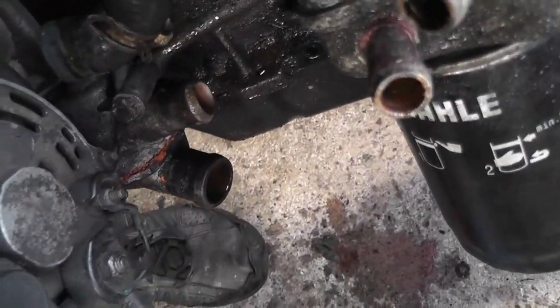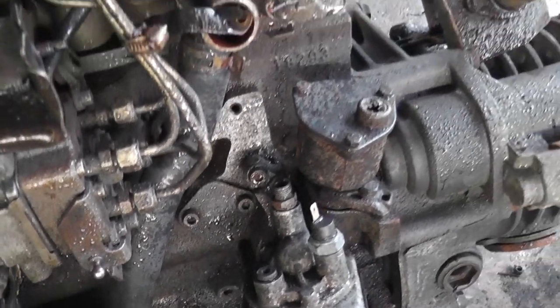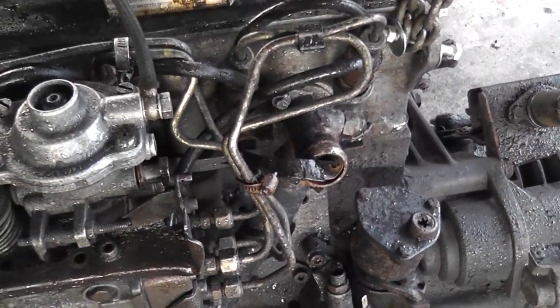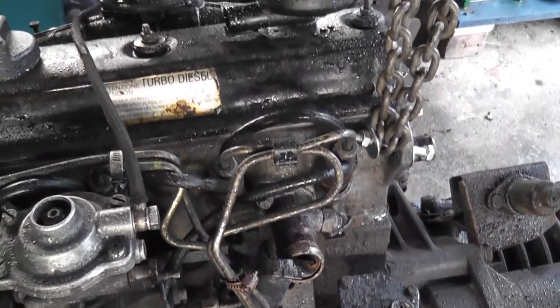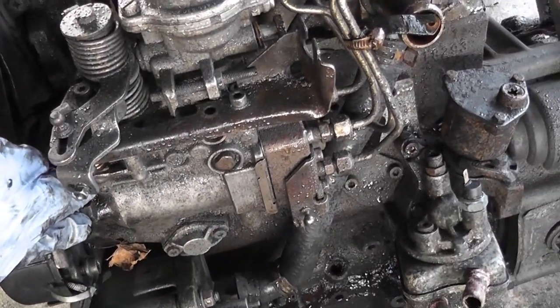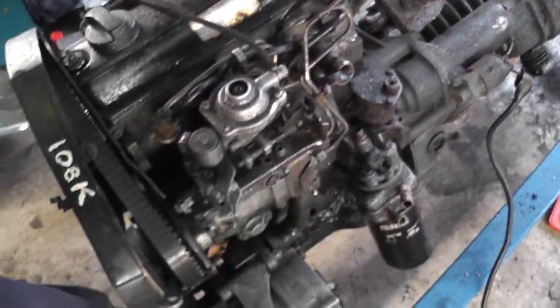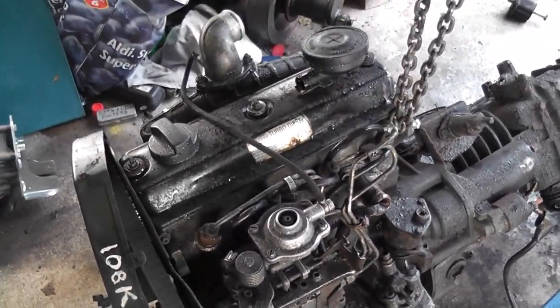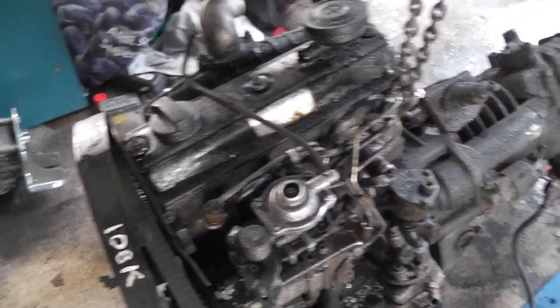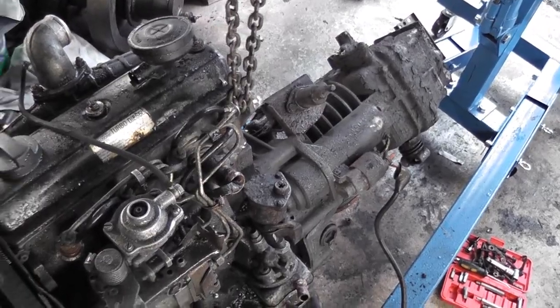The fitting is down there, and it's a lot more bare looking, because there's not all of the electronics on this engine that would have been on the other one. Old school mechanical fuel injection pump as well. So that's our engine and gearbox assembly anyway. I'll be parting out the engine and selling the gearbox as a separate entity, and the starter motor will be going begging as well.